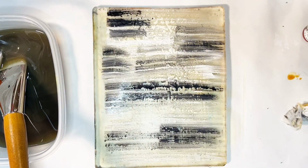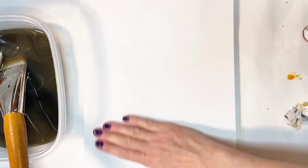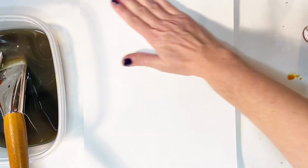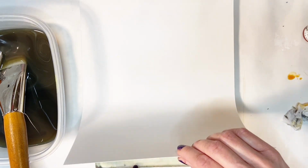I did add some more water, so along with the natural pooling of the paint, the beading up of the paint, I'm adding more water to get those droplets, and I'm pulling that with a sheet of the Hippie Crafter watercolor paper. And let's take a look and see what happens there.